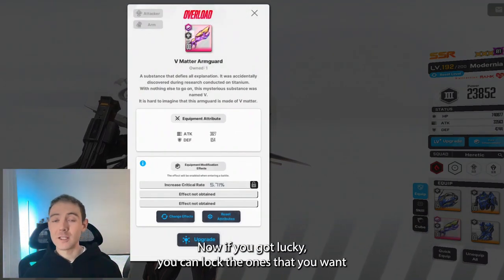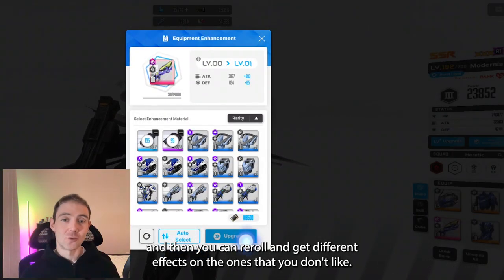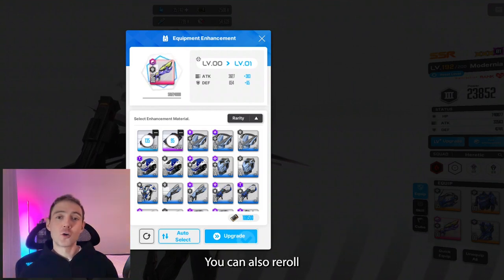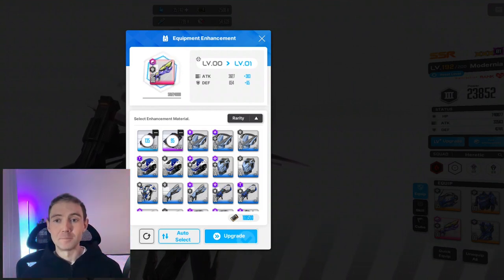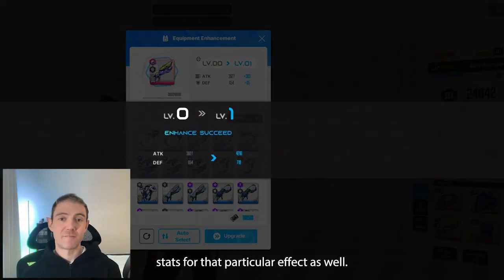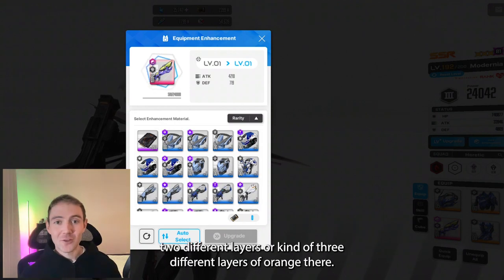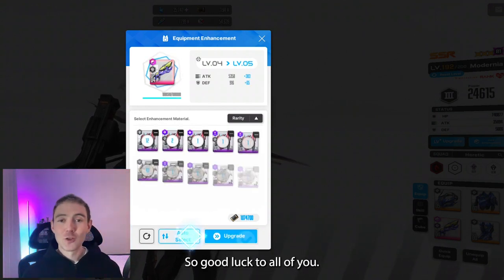Now, if you got lucky, you can lock the ones that you want, and then you can re-roll and get different effects on the ones that you don't like. You can also re-roll the stats for that particular effect as well. So you have 2 different layers, or 3 different layers of RNG there. So good luck to all of you.